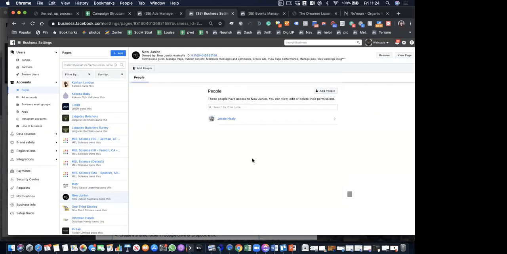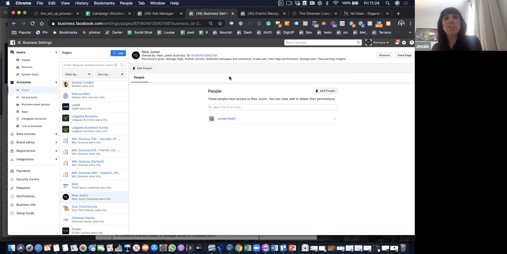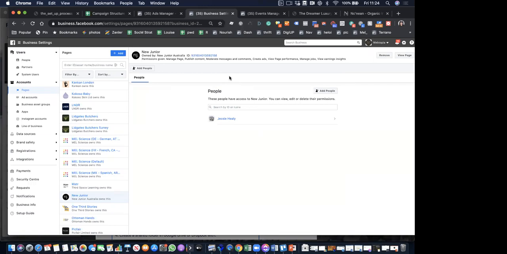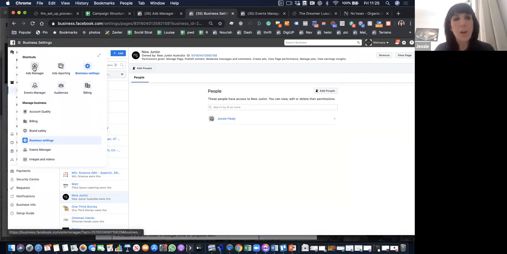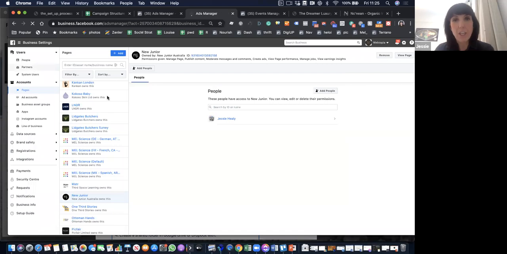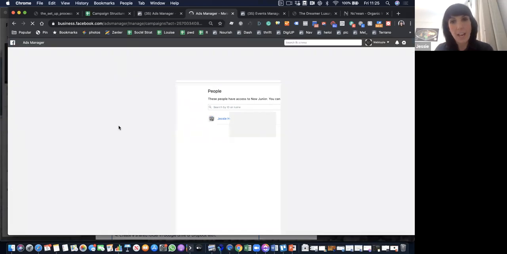So I guess it's a permissions issue, isn't it? It sounds like a permissions issue, but it's weird that if it's toggled to the right, then you should have that admin access. So where did you get the error message? When I tried to do ad account. But don't worry, I'll try and figure it out. Okay, cool. So when you tried to click on ads manager, you can't see anything in here. No.